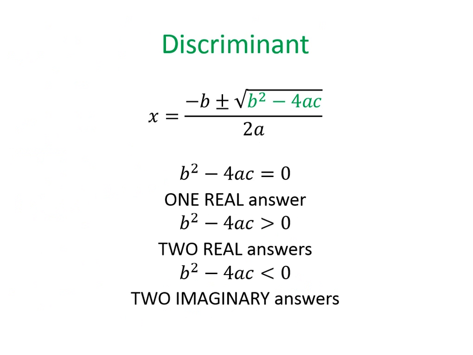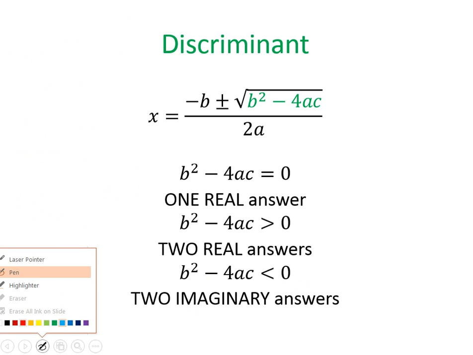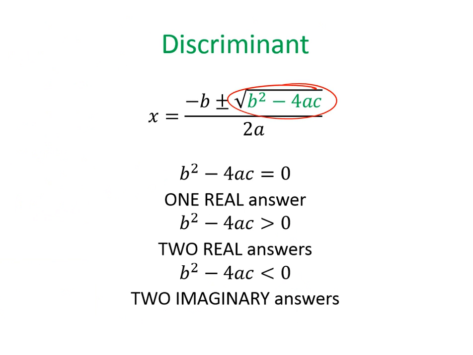It's just the formula. Now, there's something called the discriminant. The discriminant's nice because it tells you how many answers you will have. All the discriminant is, is the number underneath the radical, so b squared minus 4ac. You plug in those numbers and see what you get. If the discriminant is 0, you'll only have one answer, which means the parabola only touches the x-axis at one point, or its vertex is on the x-axis.